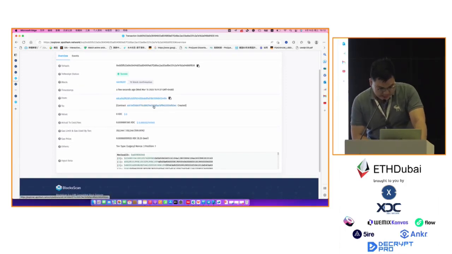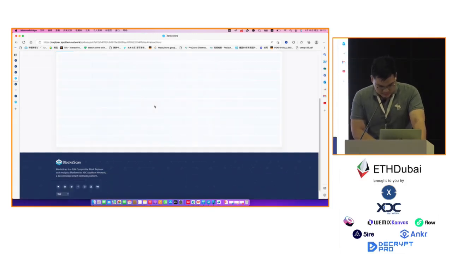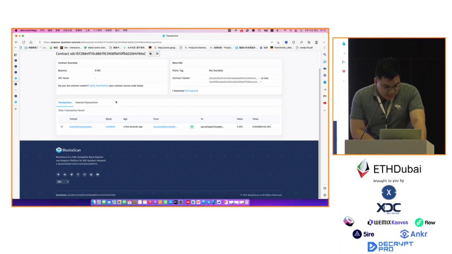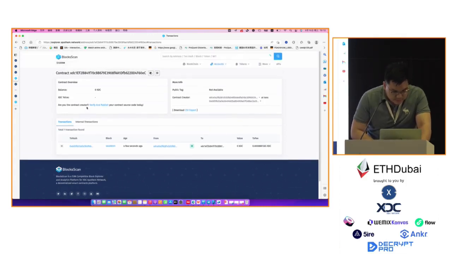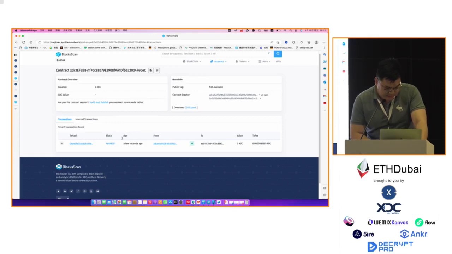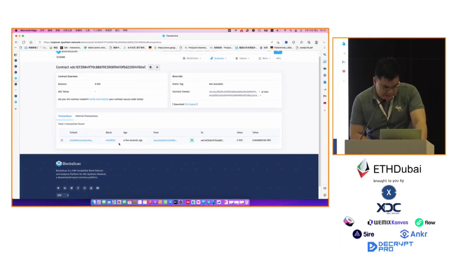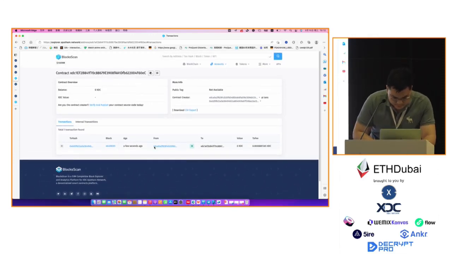And using this, clicking on this contract address, we can see the transaction history of this contract.